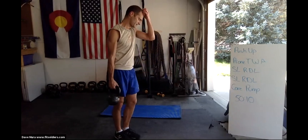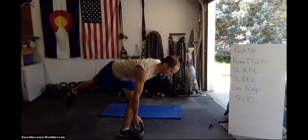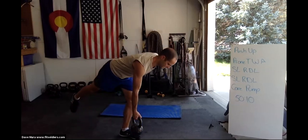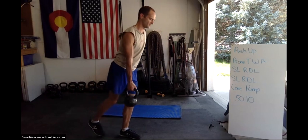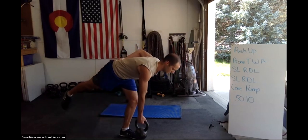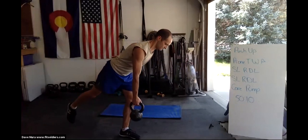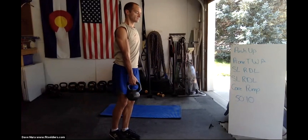All right. Three, ready, two, one. And back to the hinge. Good. Keep these hips level. Don't let them open up. Let's stay straight on, shoulders straight on. Hinge down, find that stretch. Stand tall.